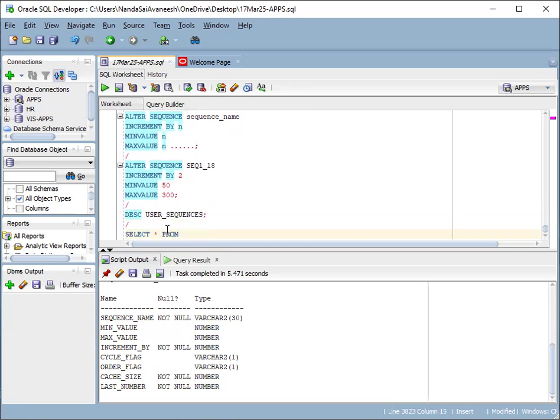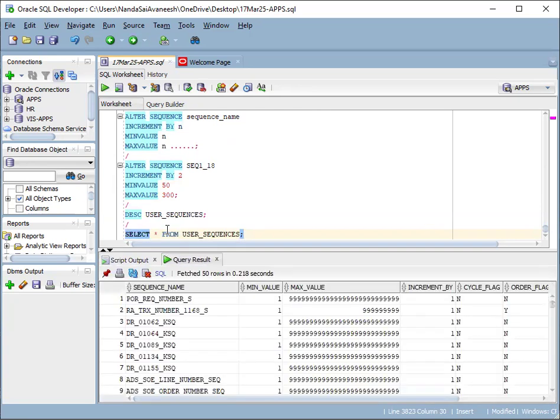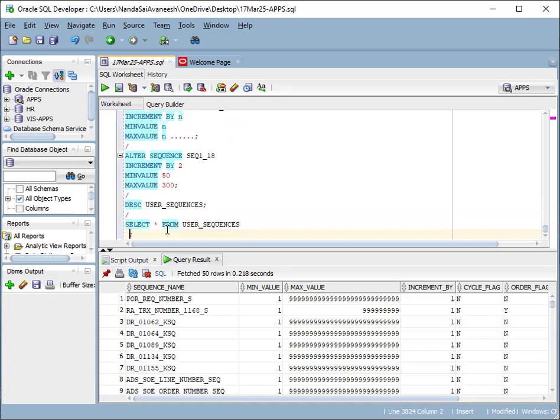Select star from user_sequences where sequence_name is equal to our sequence SEQ1_18.